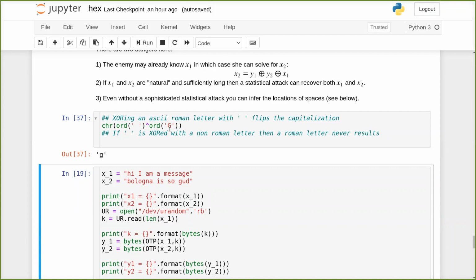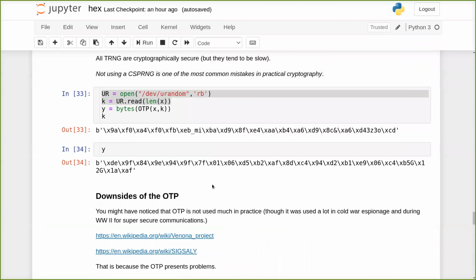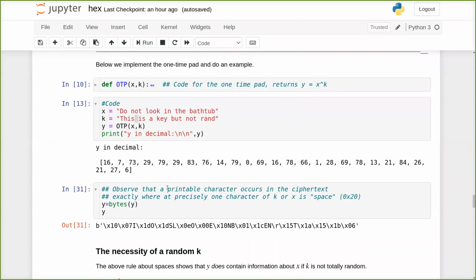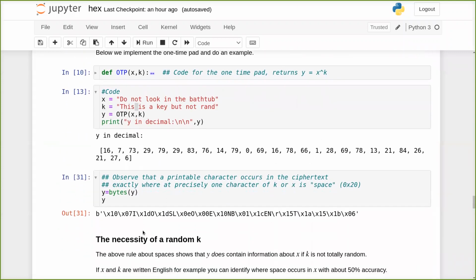Another interesting fact is if you XOR space with any non-Roman letter, then a Roman letter never comes out. So when you look at the ciphertext here, sorry, I need to go back to where we were. If you look at the ciphertext, the places where Roman letters come out, like S and these other places, are exactly the places where one of the two characters that got XORed was a space.